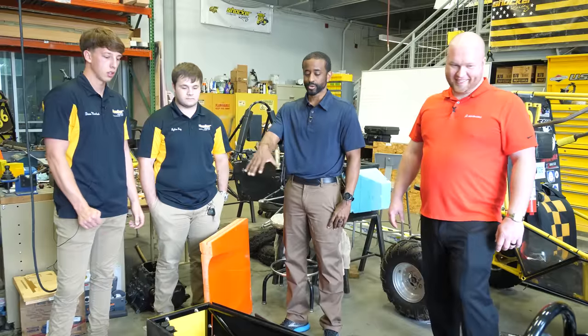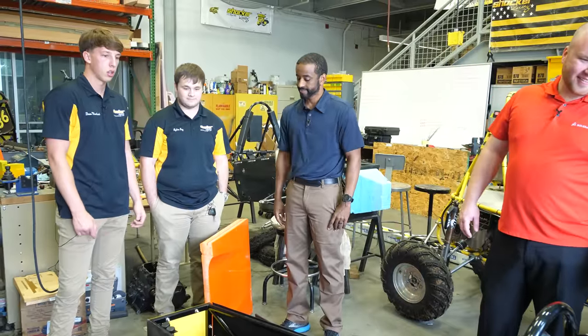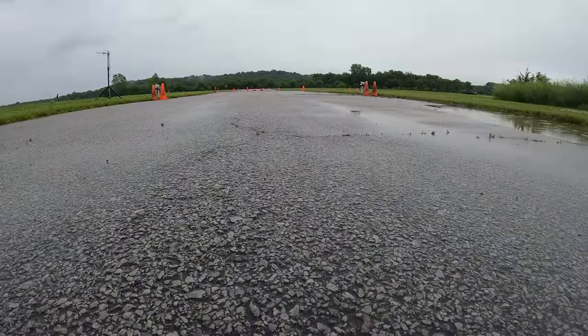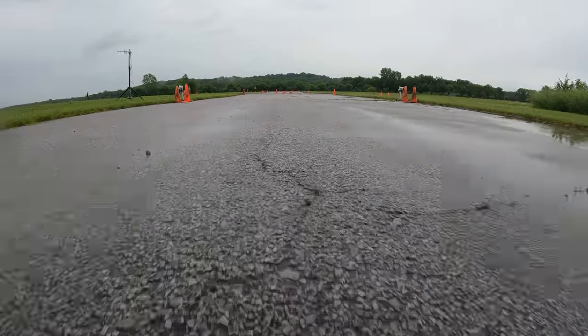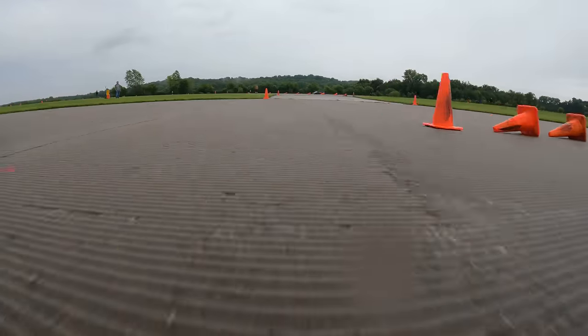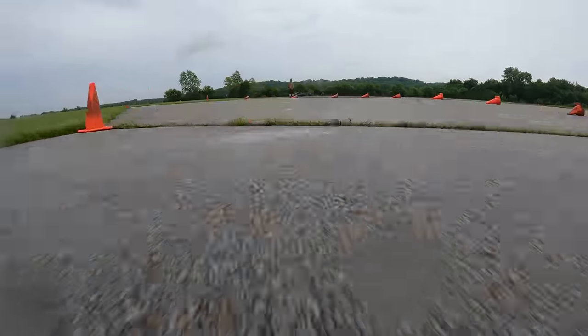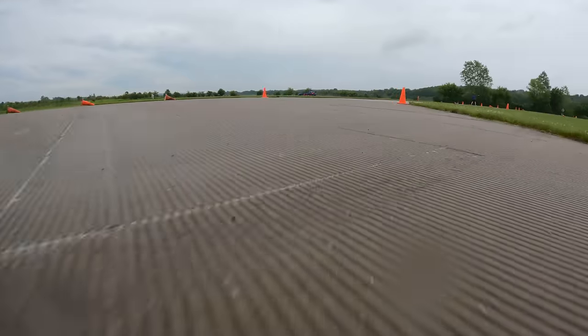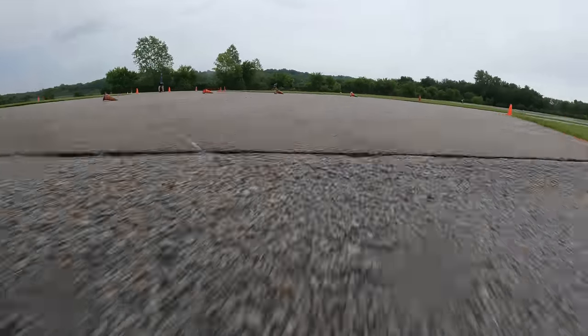What is the typical speed for a vehicle like this, racing? Like I said earlier, we do autocross, which is real short, tight technical corners and short straights. On those types of courses, we most likely won't get above 50. We could go faster if we had more space. I think top speed we calculated is a little over 100. That's if we have a long way to go and a while to get up to it.